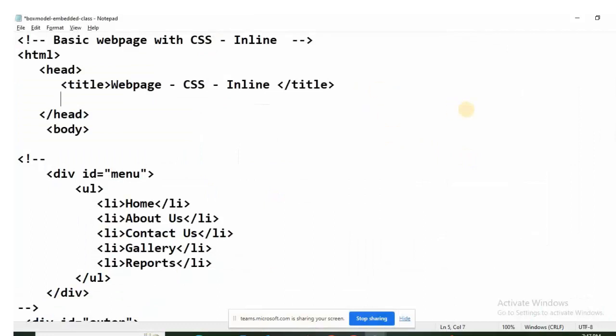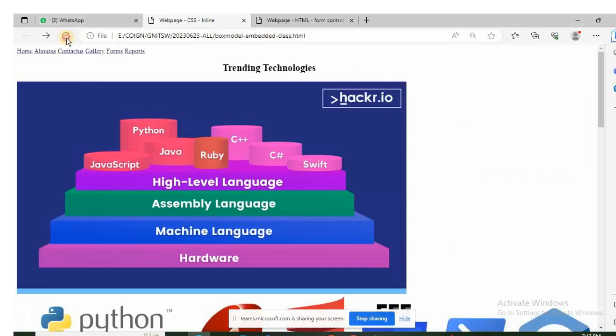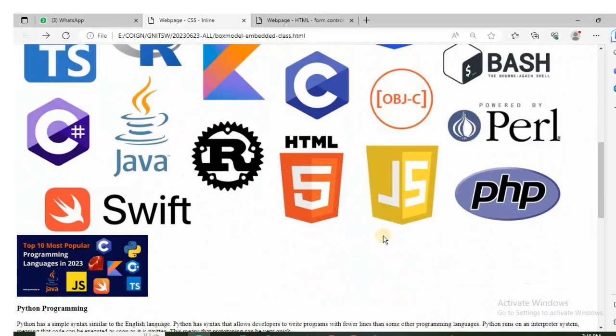But when you link it into the box model with the help of a link, with href style.css, automatically those styles will be applied. Just reload it. You will find some features, not all.